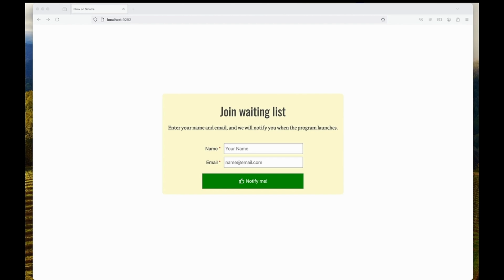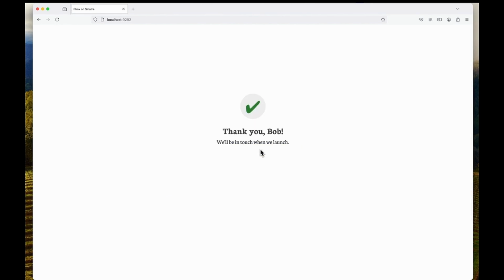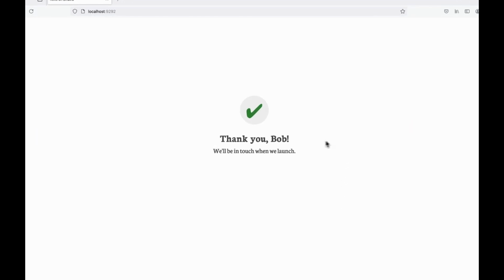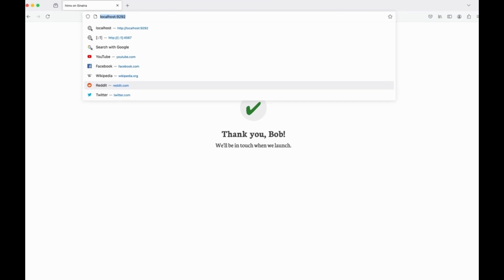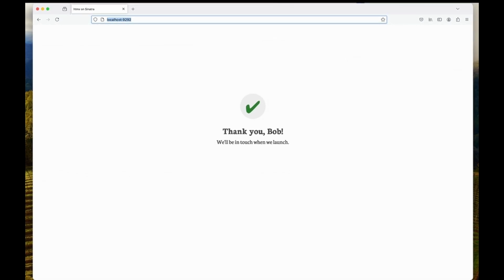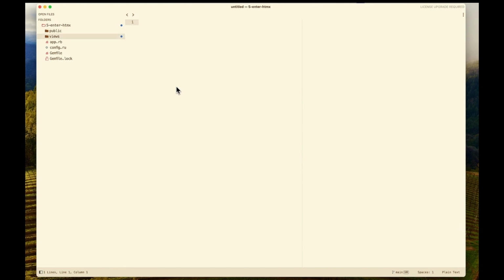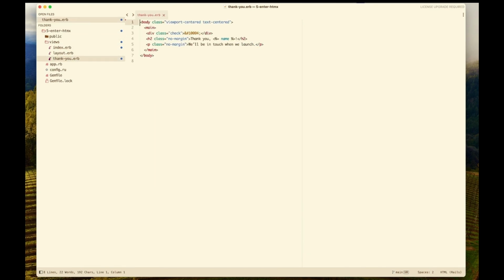Iteration 3, local updates with htmx. So we have our minimum viable web app here. The user submits their name and email and is taken to this page where we thank them personally. And we are doing this without navigating from the index route. However, on the back end, we are still serving full-on page templates.